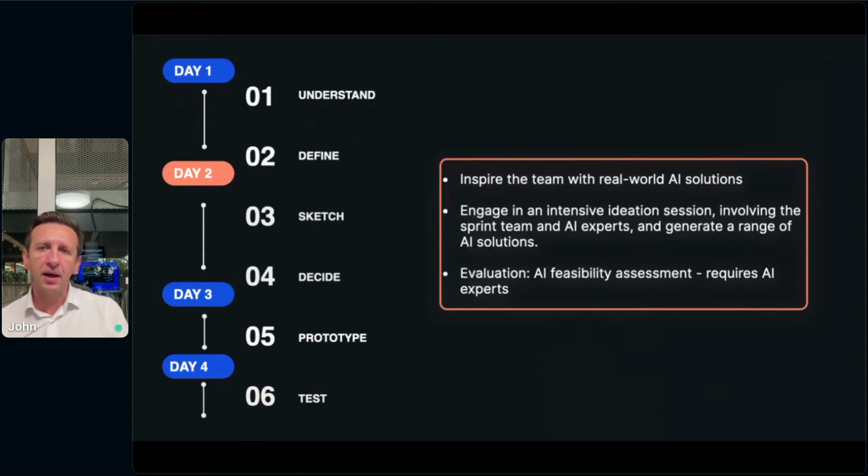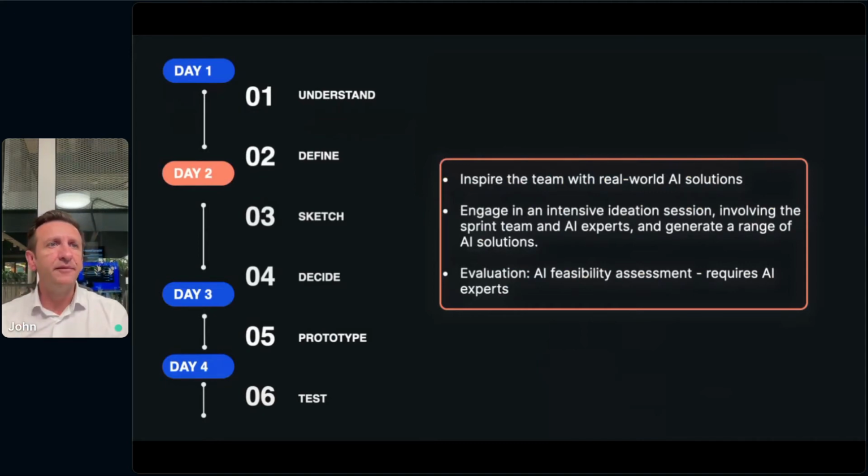This is where we rely heavily on those AI experts in the room because they would know of those things. We also encourage the teams to look themselves, but it's something that we tend to prepare and make sure we put it in front of the team so they have enough inspiration. And then, of course, everyone sketches their own solutions around AI.